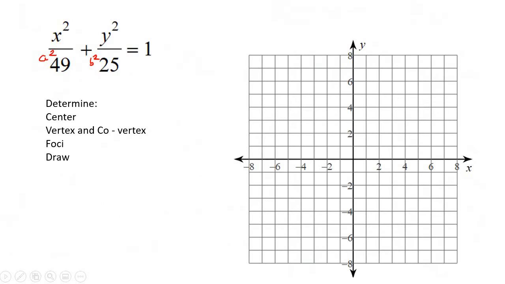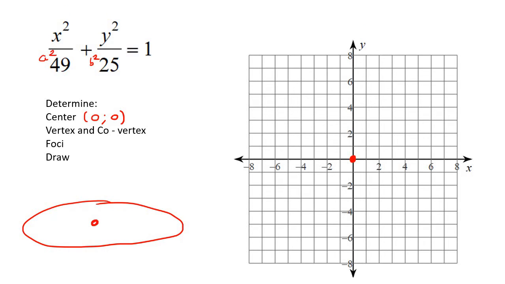But in this example, there is no h and k, so the center is right in the middle at 0, 0. Now, we said that this ellipse is going to go in this direction. So if this is the center, we said that to find this vertex, you need A. To find the co-vertex, you need B. And then to find the foci, you would need the length of C. So we need to go find A, B, and C.